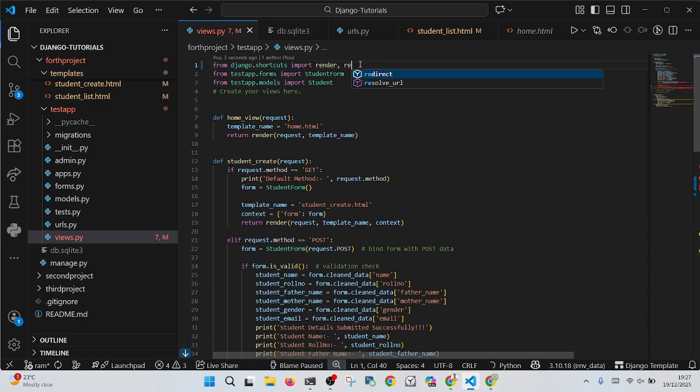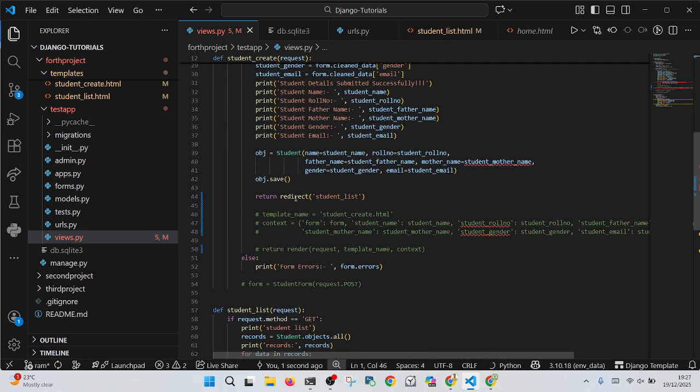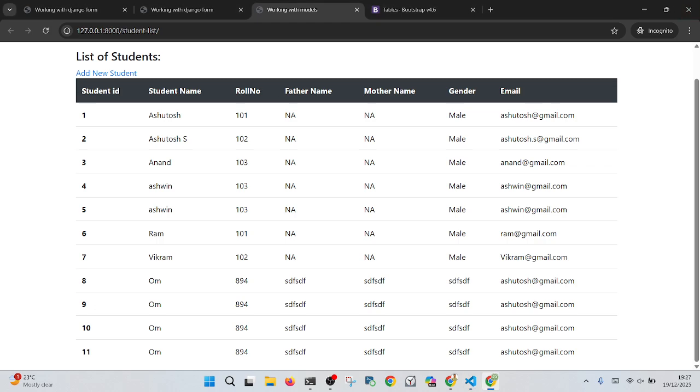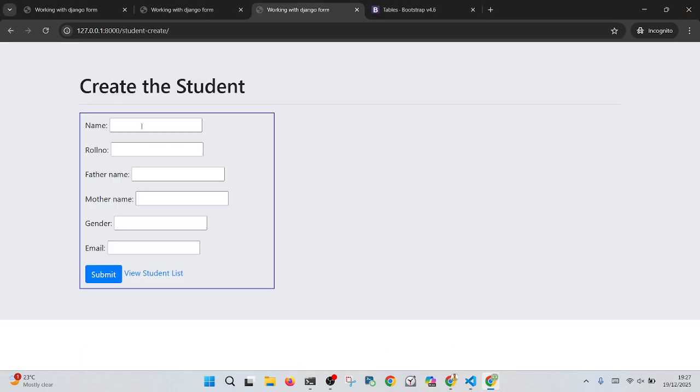I will import redirect. It means after saving the data, where do I want to go? Once data is saved, let's go to the list page, I want to see the data I have saved. Let's click on add new and add some meaningful data.